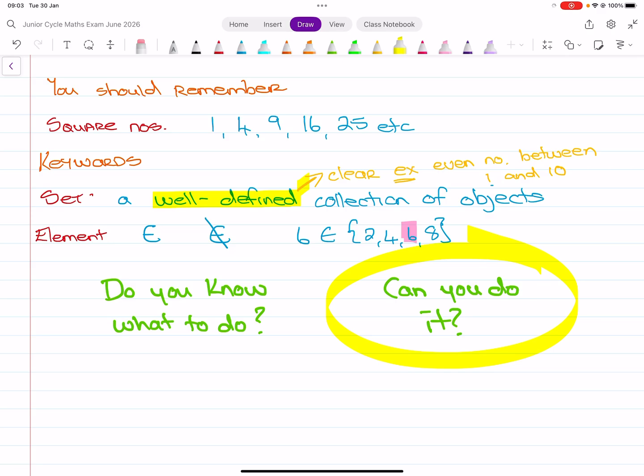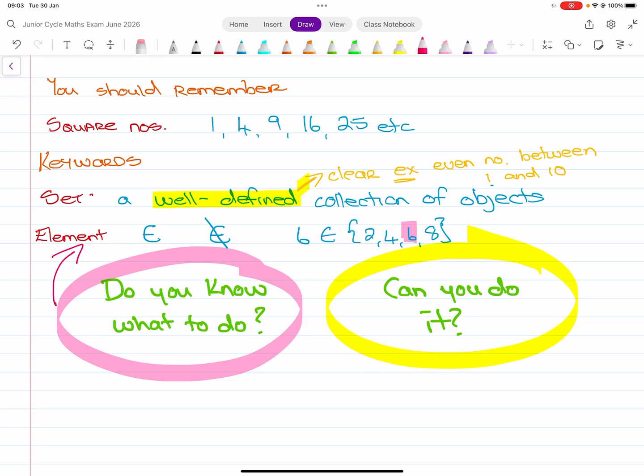Okay, so by doing all of this study, all of this stuff, that helps with, do you know what to do? So if you know all the keywords from a chapter and things like that, and then the question says, list all the prime numbers between 6 and 20. If you haven't studied what a prime number is, then you don't know what to do. Factorize the quadratic equation. If you don't know what factorizing is, if you don't know what a quadratic equation is, then you can't do the question.